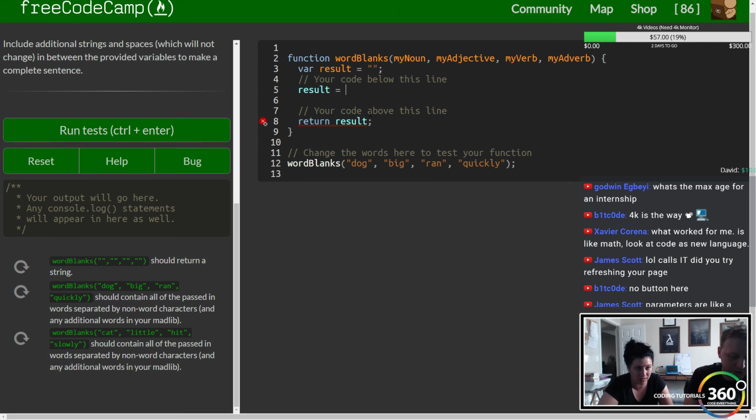I know that. I'll give you the first one. All right. I forget. I'll get you going, because I didn't go over my notes. So, what is my noun in this case? A parameter. And what is that parameter? What is the string value of that parameter? Say it loud. Loud and proud. Dog. Dog.